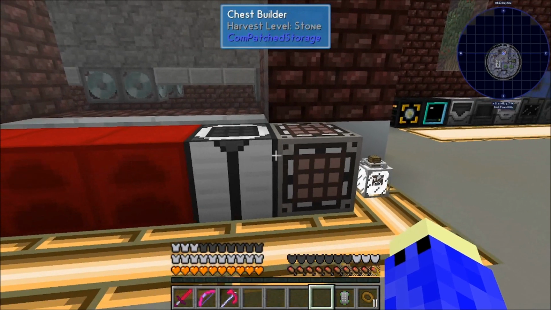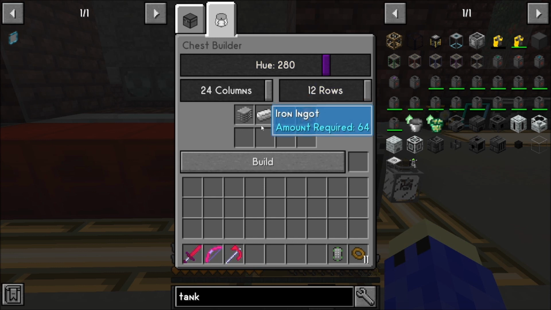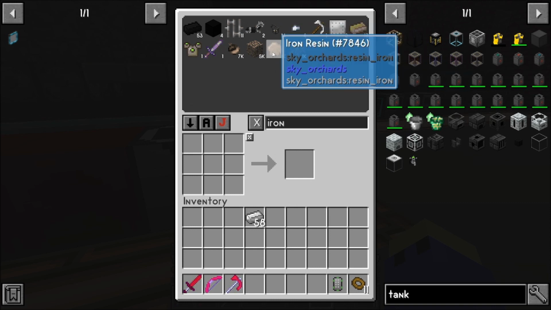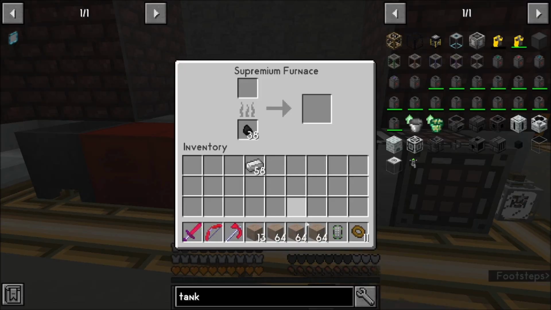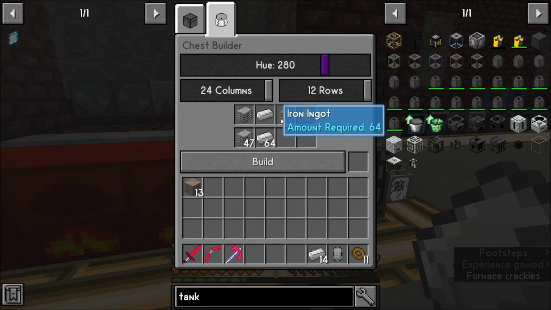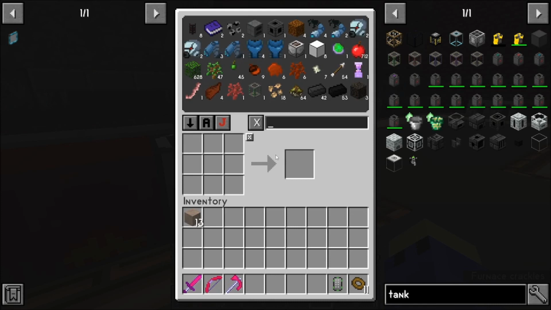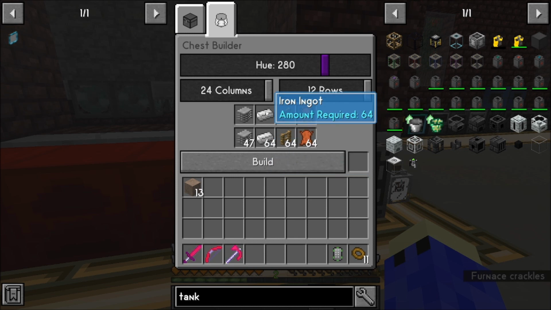I think the first thing is going to be to build a max size backpack, which, of course, I'm going to use 280 as the hue because purple. I just need a bit of plastic. I've actually already got that. I need a bit of iron. Ooh, I don't have the iron. Okay, hold on. Throw some of it in the smeltery. I'm going to throw these stacks into my furnaces. Perfect. Okay, now I have enough. These fences, which I also have enough of. And then finally, 4 leather, which I have plenty of. There we go. Okay, that should be all the things.